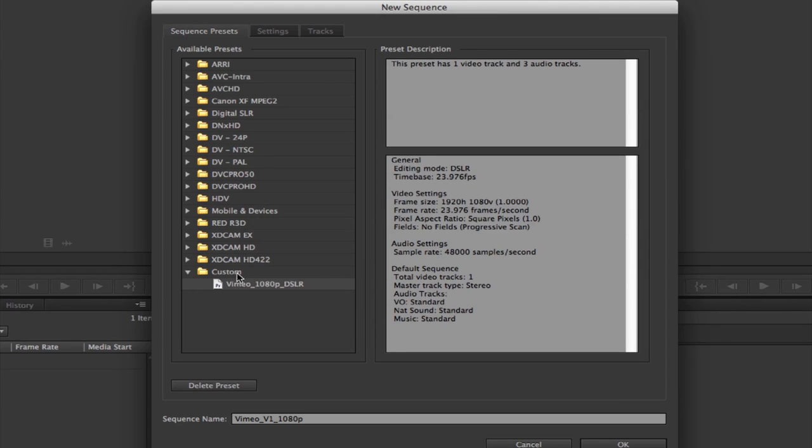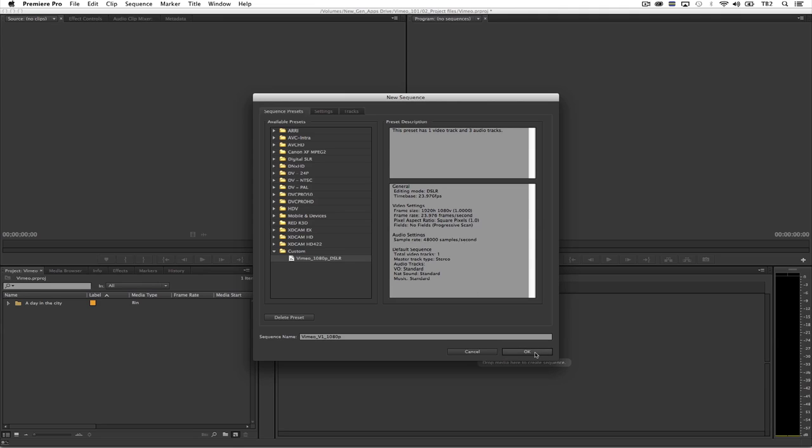And now we have a new custom bin that has my new preset inside of it. You can see that what I typed in the description pops up on the top under preset description. And below that is my video frame size, my frame rate, aspect ratio, audio settings, and everything else.